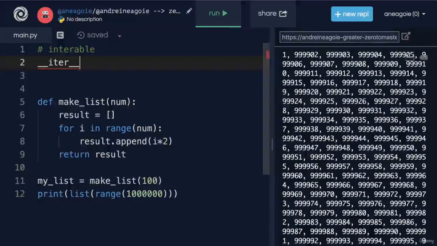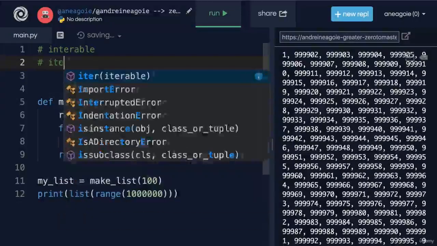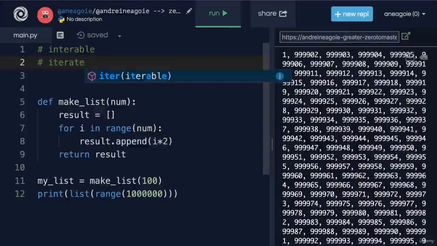So when the object is created, this iter allows us to have an iterable object that can be iterated over. To iterate something, or iteration, is the act of taking an item from an iterable, doing something to it, then going to the next one. When we use loops, like for loops or while loops, we call that iteration.